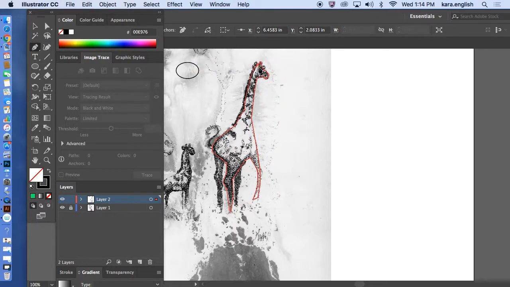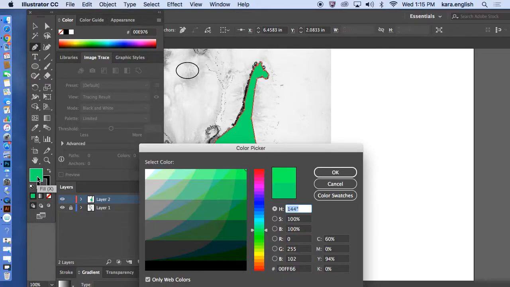Now when it's closed and there's no longer a hole and the whole thing is selected, that's ideal. Then you can choose whatever color of background you want it to be. A green giraffe probably wouldn't be my choice. So I can double click here and come in here.